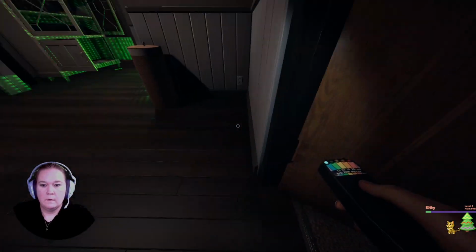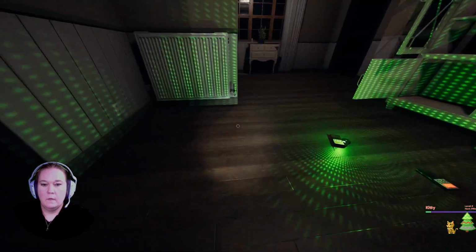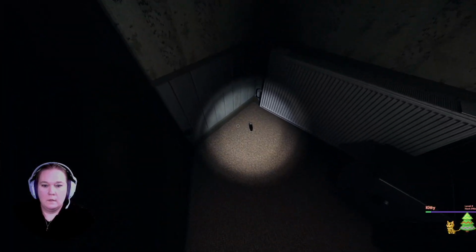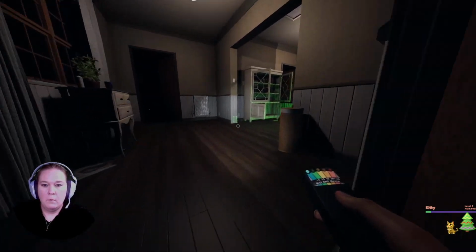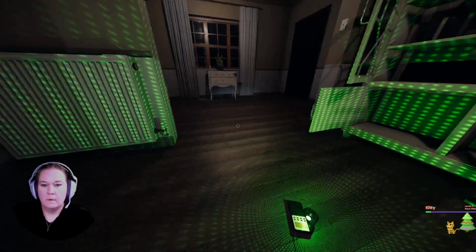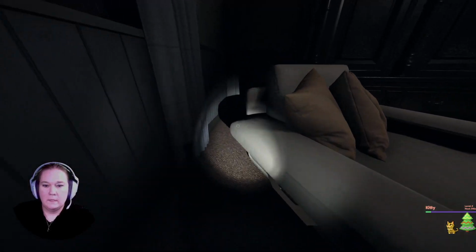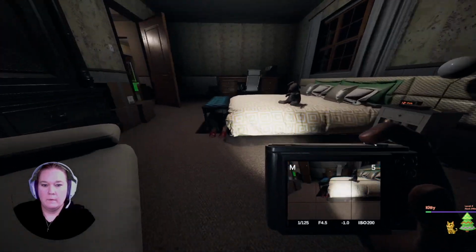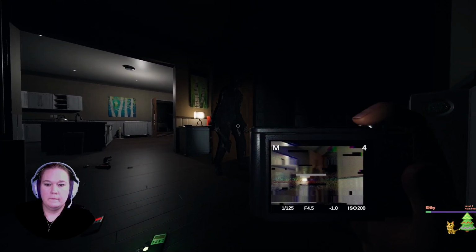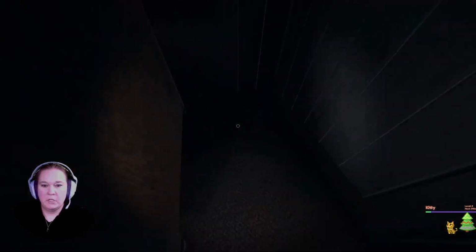Where is this one? Is that over here again? It's still over here. Okay. More EMF. Lots of EMF. Ooh, nice. We got the chair hiding place. Ooh, a camera. All right. Okay. Did I get the picture? I should have.